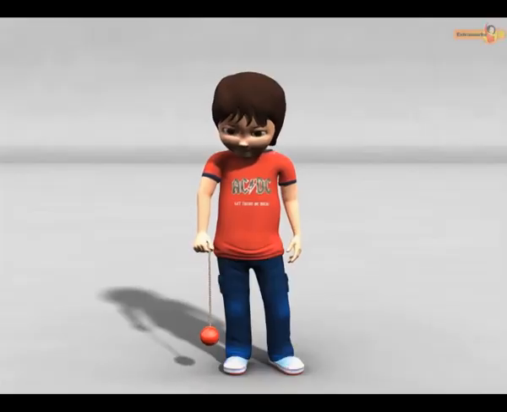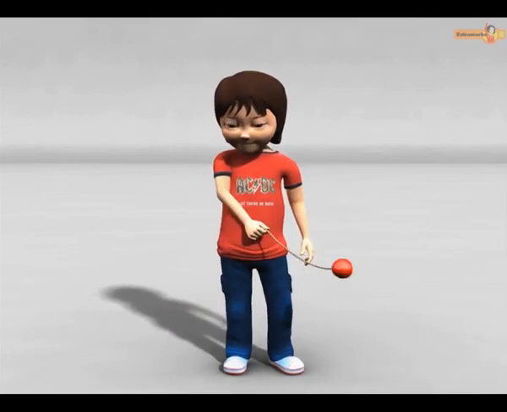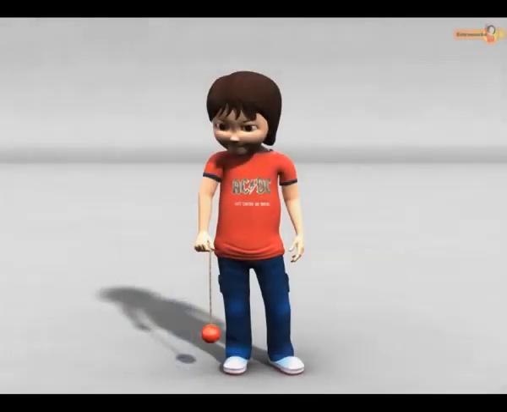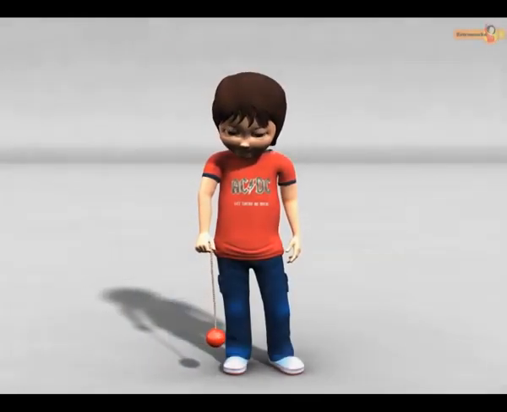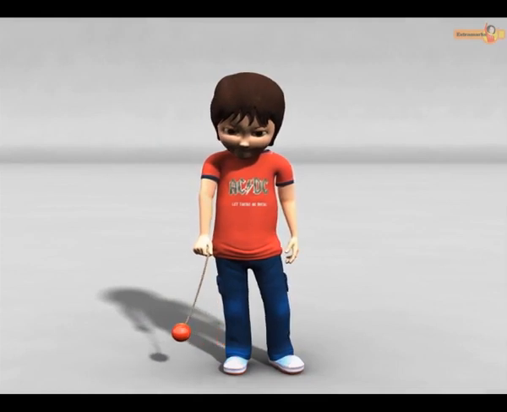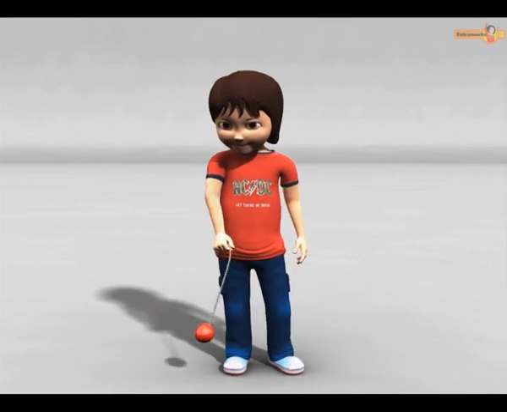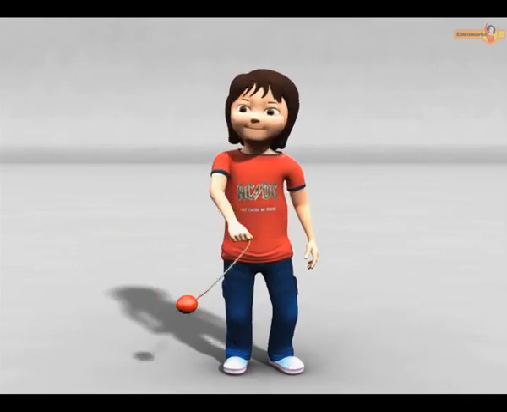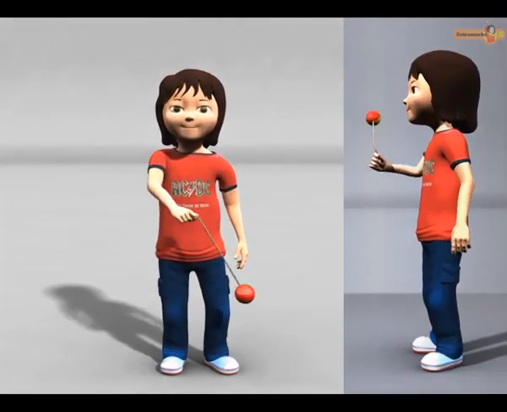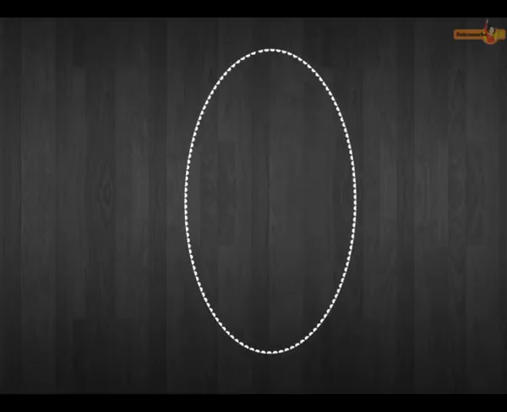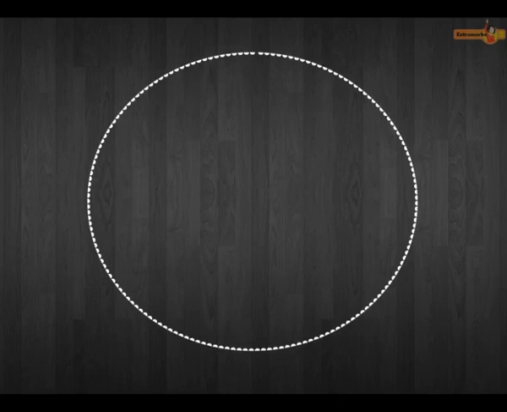Here you can see that a boy is trying to rotate a ball tied to an inextensible string in the vertical circle. Initially, he provides a small force to the ball. You can observe that the ball comes down after attaining a certain distance. When he increases the force slightly, the ball covers a greater height and then falls back. When he goes on increasing the force, a stage comes when the ball goes to the maximum height and moves in a circular path. The path of the object in the vertical plane is a circle.